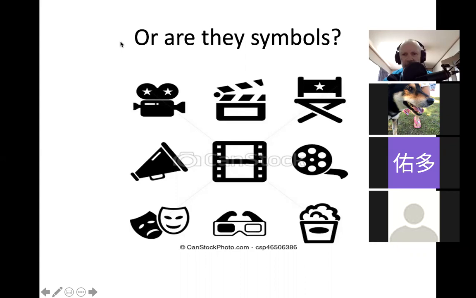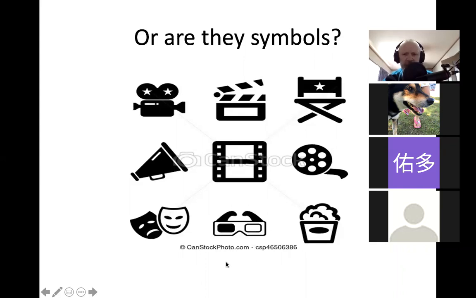They look like certain things, right? But they might mean something else. Say, for example, you've got something that looks like film. Looks like a chair, but maybe it doesn't mean chair. Maybe it means something else. And you've got something that looks like popcorn, but does it mean popcorn? Maybe it doesn't mean only popcorn. Maybe it means other things as well.